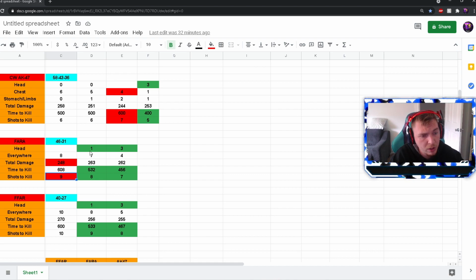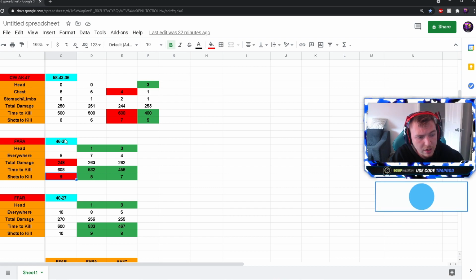And then once again, with the headshot, 1 headshot will lower the time to kill from 9 shots down to 8 shots, which will obviously lower your time to kill. Big bonus with the damage of the gun: it has the same damage to the toes, chest, stomach, and limbs, which is what makes the damage pretty good for the FARA. And the headshot multiplier is 1.5, which is also pretty good.